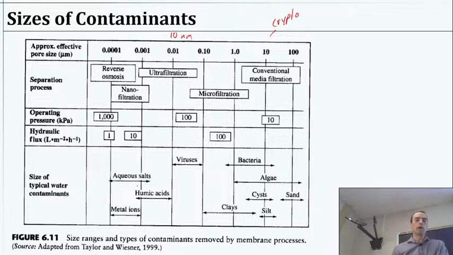If we needed to remove some heavy metals, we actually have to go pretty far if we're doing filtration. And another thing that's plotted here is kind of the operating pressure you would need and the flux you would achieve given some membrane type. So if you're getting all the way down to like a reverse osmosis type membrane or nanofiltration to remove lead directly, you're getting to a point where you are using a whole lot of pressure and you're getting not so much water from it. So there's a trade-off in 2 directions with filtration. So the larger the pore size, the more water you get and the easier it is to get it. Okay, so filtration, we can do it, but it becomes very costly.